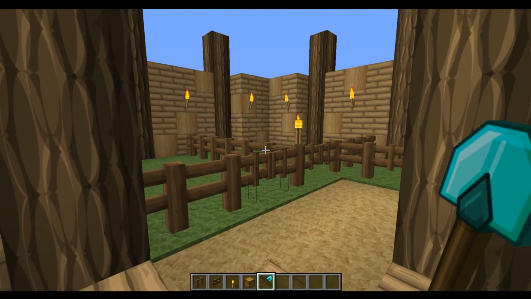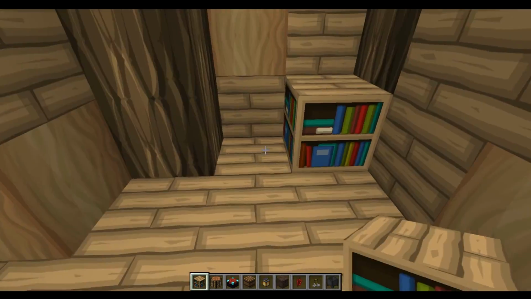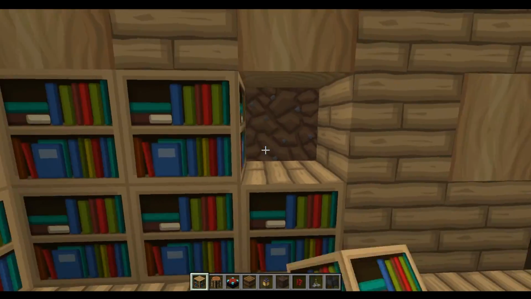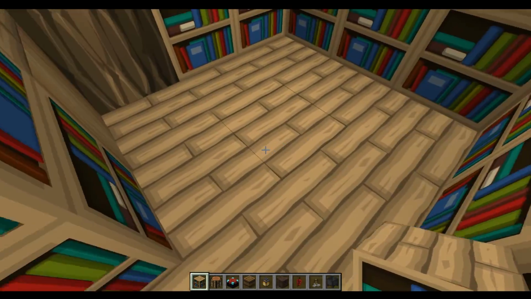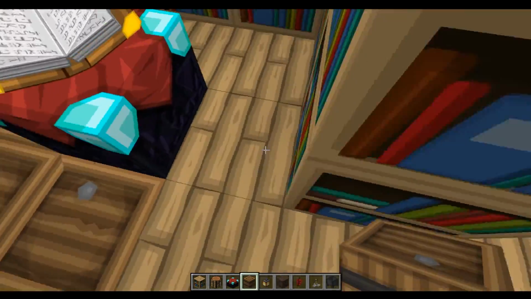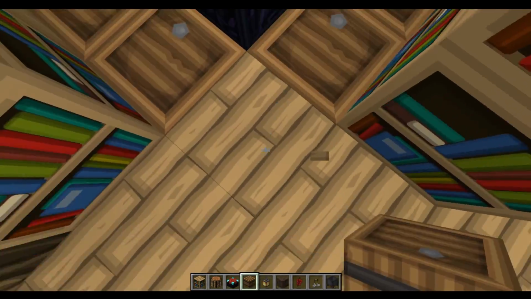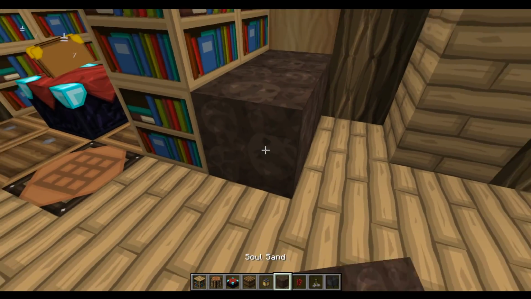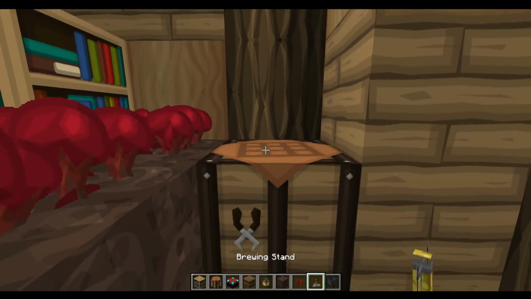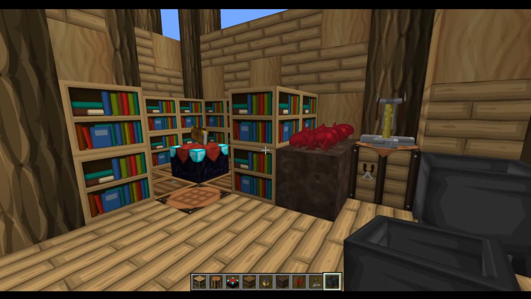of the base. The interior, we're starting with an enchanting area, and this is done with some bookshelves around the edge. We'll knock out some of the walls and place some bookshelves there, and that'll give us a 3x3 that we can place an enchanting table in the middle of, barrels around the edge of, and then a crafting table right at the front. Then place some soul sand and another crafting table, and then a brewing stand and a cauldron.